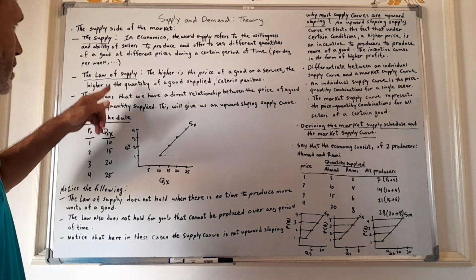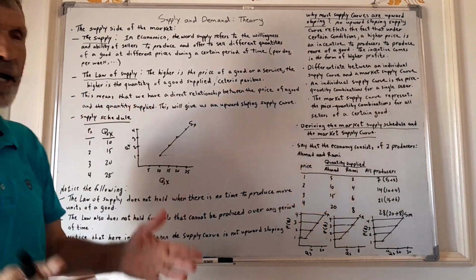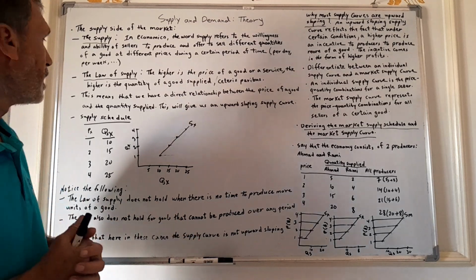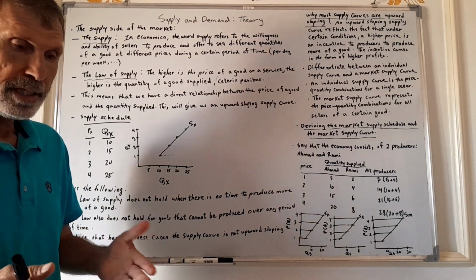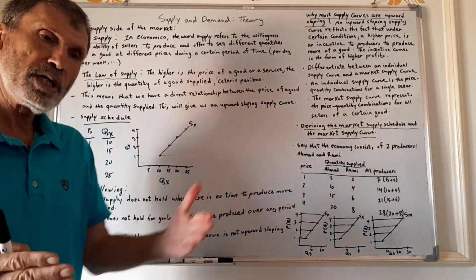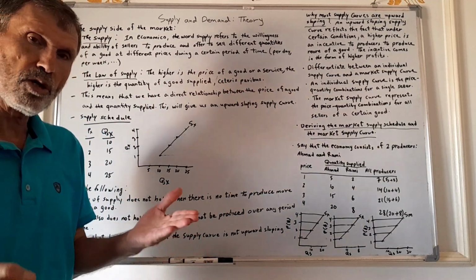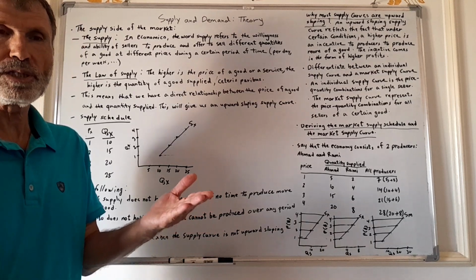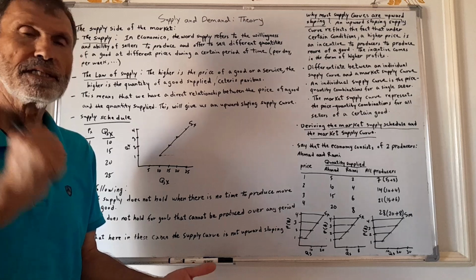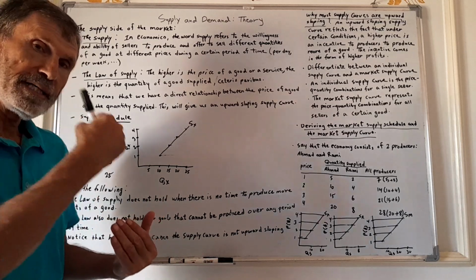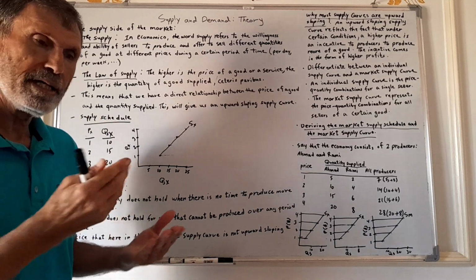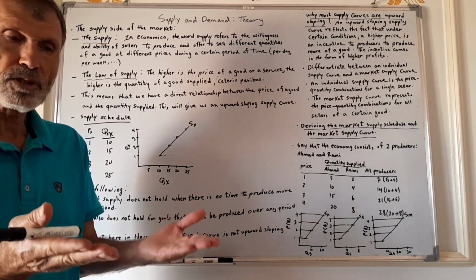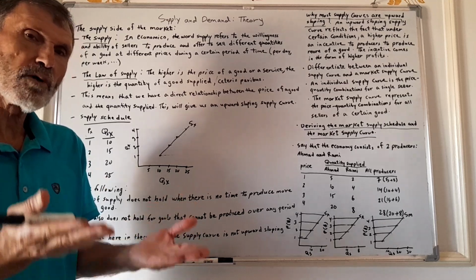This means that the law of supply gives us a direct relationship between the price of the good and the quantity supplied. So with respect to demand, we notice that based upon the law of demand, we have an inverse relationship between the price of the good and the quantity demanded of that good. However, in the law of supply, we can see a direct or positive relationship between the price of a good and the quantity supplied.